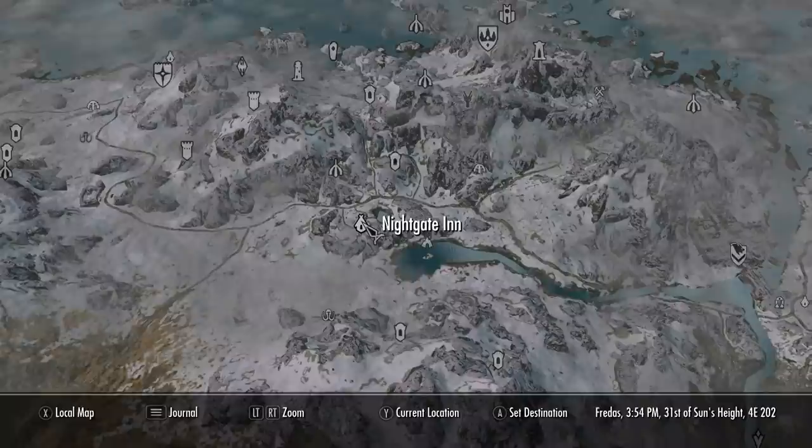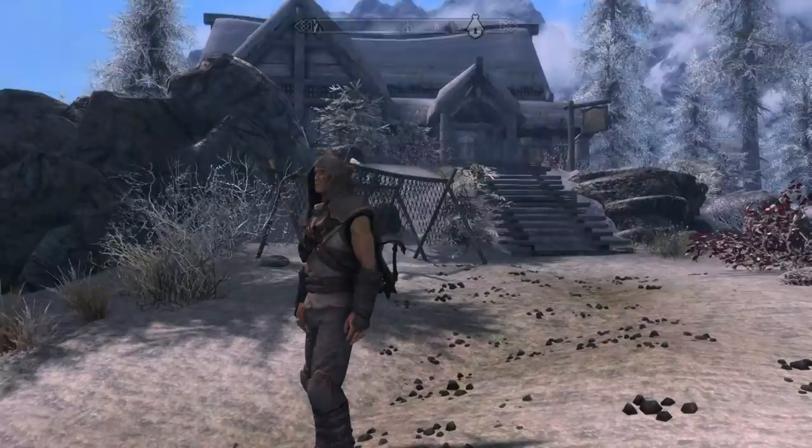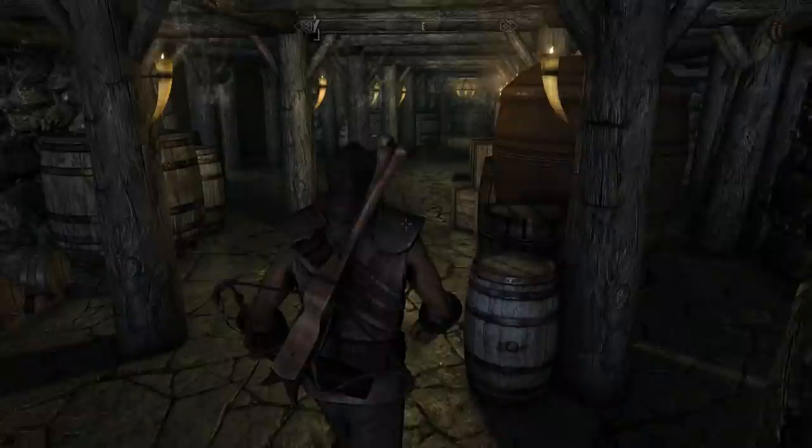Now for the second, we're coming over here to the Nightingale Inn. This is where you kill the gourmet and the Dark Brotherhood. Make your way to the basement. And in the gourmet's room, we have the second skill book.